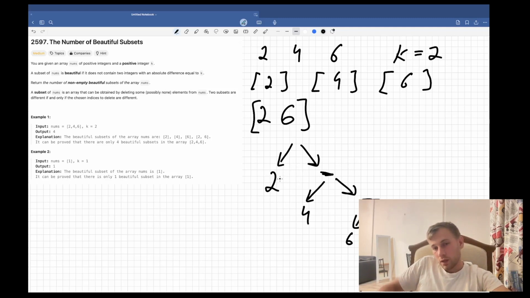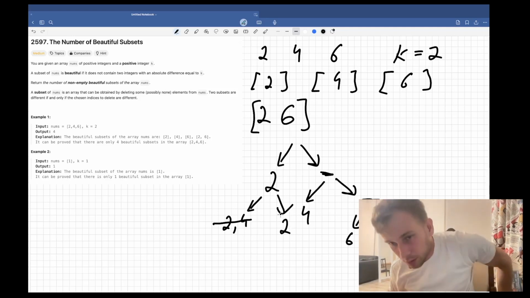So from the point where we have 2, we have 2 options: add 4 to get 2 and 4 in our subset, but just because we have a constraint, before adding 4 to our current subset, we decide that it's not valid. So we have another option, just leave 2 as the current subset.